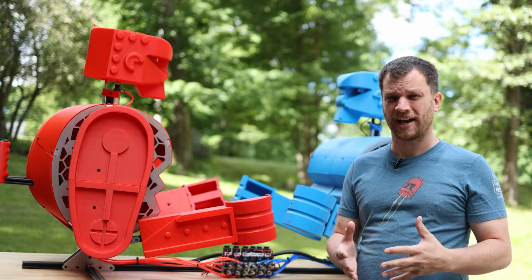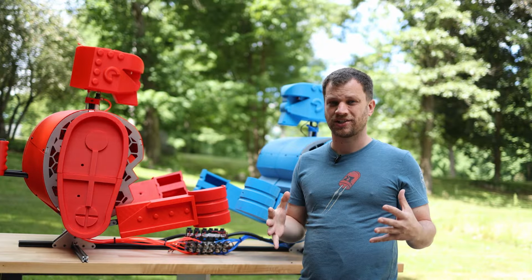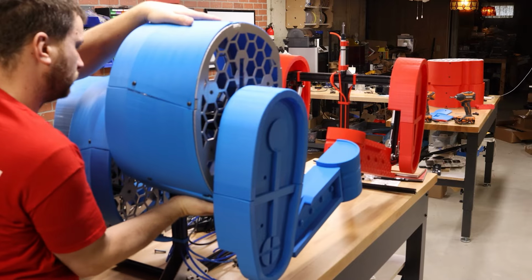Over the last several months, I've been building my own version of the classic toy Rock'em Sock'em robots. But because I like to overcomplicate and over-engineer everything I do, I decided to make mine life-size and controlled by pneumatic cylinders connected to an air compressor.